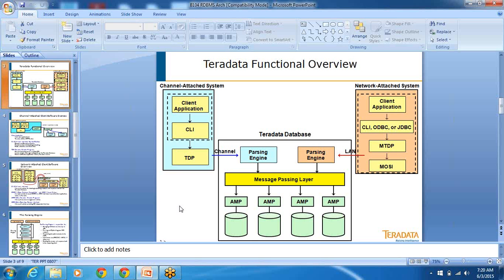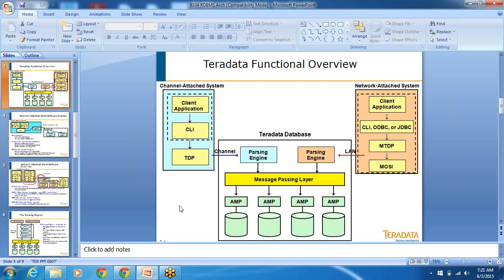Both being vprocs, the parsing engine is the master vproc that dictates how to process the request. The parsing engine is also called the master vproc, which will dictate how to retrieve the data from the system.